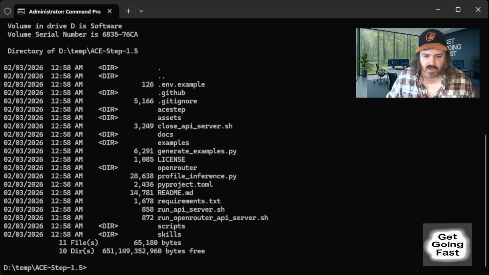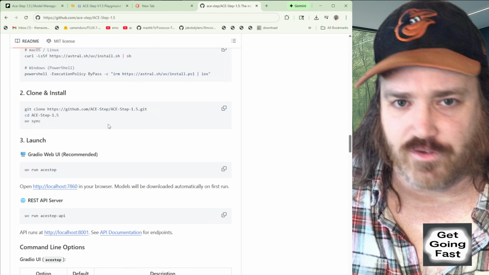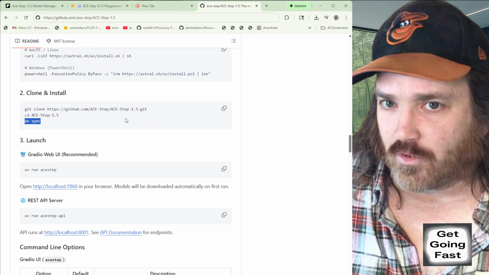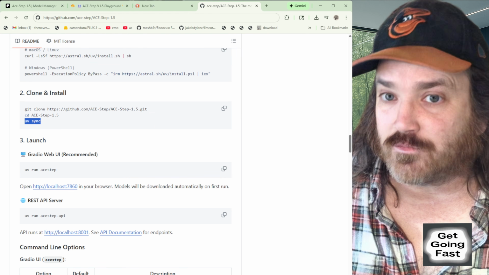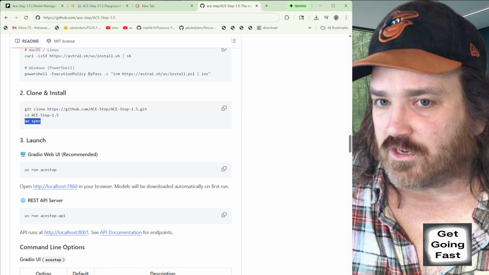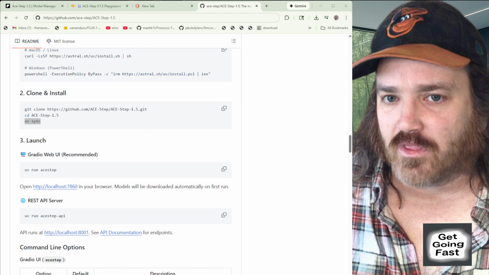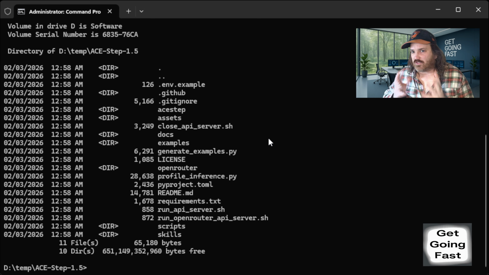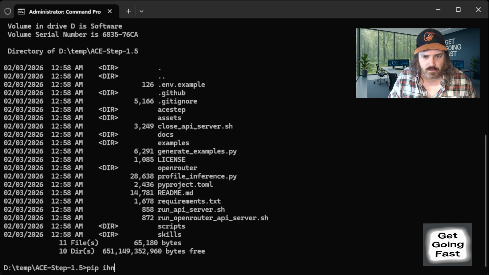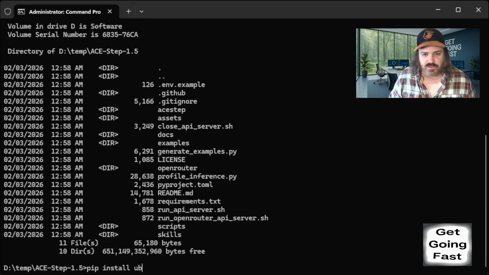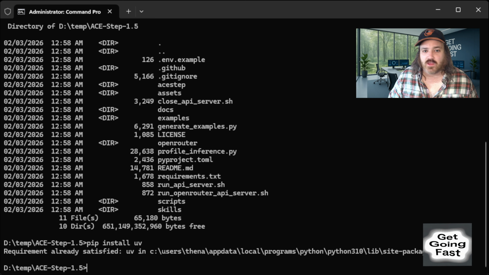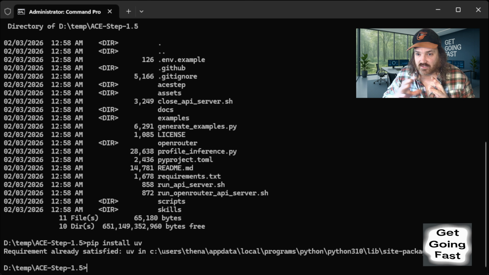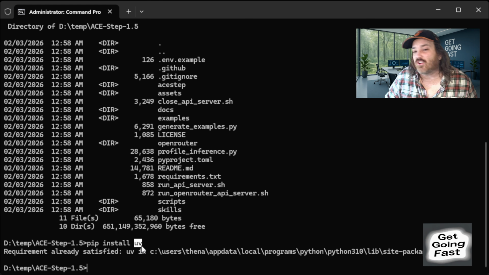And now we're going to get ready to use this other command over here, this uv. You might have it on your system or you might not. Normally I would have you create a virtual environment, but this is more of a system thing. So we're just going to type pip install uv. Pip is our Python package installer. It grabs dependencies, and we're saying to pip, I want you to install uv.